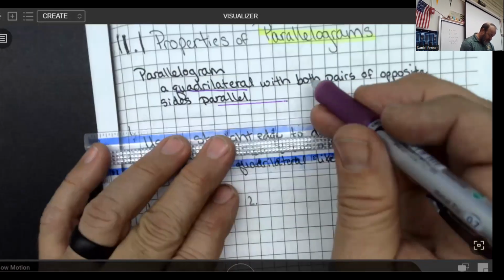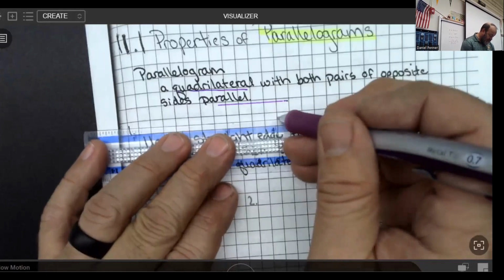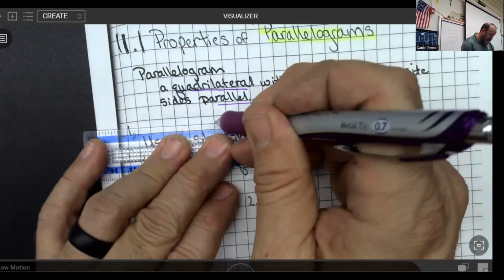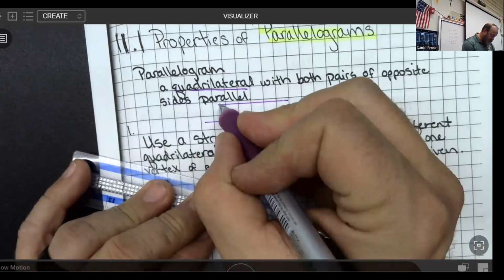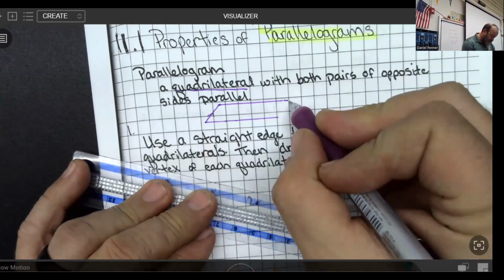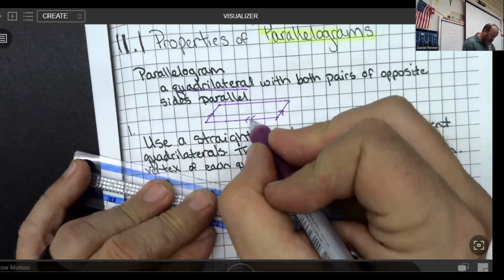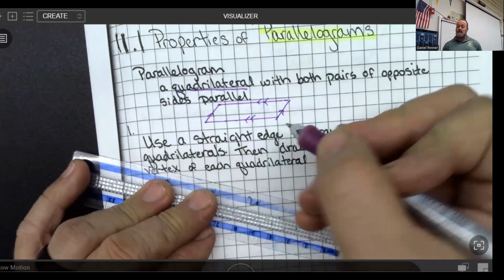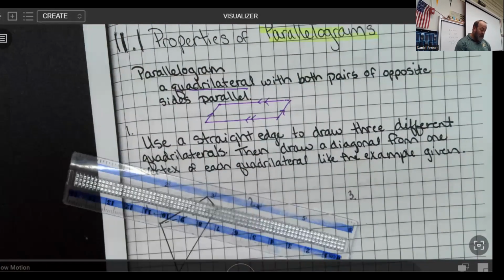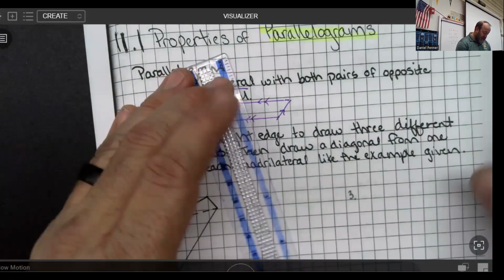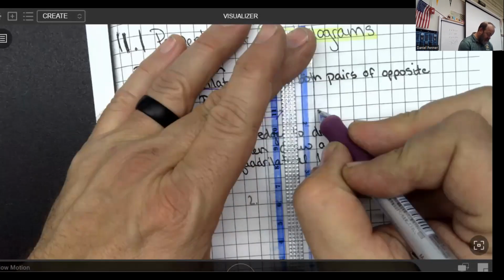And this is kind of a classic look of a parallelogram. Something like this, where these 2 sides right here and here are parallel, and these sides right here and here are parallel. It's a really nice, simple view of a parallelogram. Of course, it's perfectly fine to sometimes have a parallelogram like this.